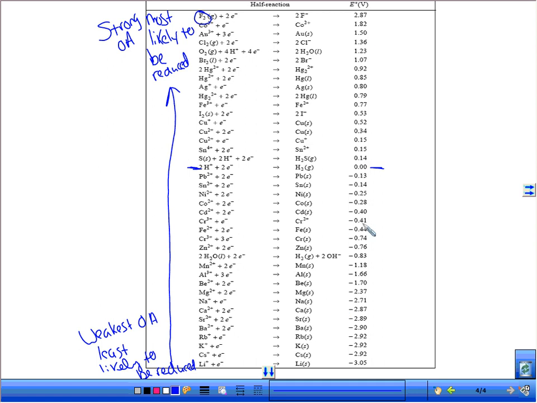So now you have to think in flip mode, because unfortunately they don't make an oxidizing chart. They expect you just to be able to read this chart as an oxidizing chart. So now if we think of it as a flipped chart, I'm going to write flipped up here. When flipped, these guys would all be negative, and these guys would now be over on the reactant side, these would be on the product, and these would be oxidized. So therefore, since these are going to be negative, these are going to be the least likely to be oxidized.